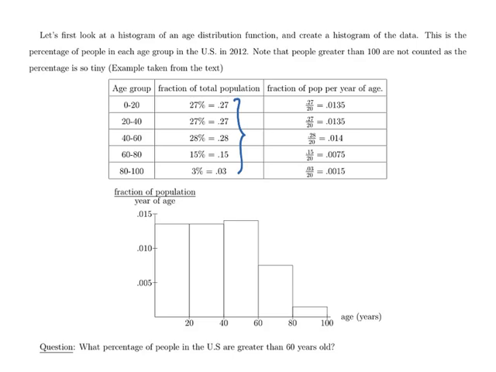Instead we're going to standardize these values by dividing by the number of years in each group. Since these groups have 20 years in each group, we're going to divide each of these populations by 20. The reason we're doing this is because we are going to look at histograms on the following page that have to deal with age groups that are smaller, and we can compare these if we've divided by that number. So I've done the calculation here, the fraction of population per year of age. Take the number, divide by how big that age group is, and we get these values out.